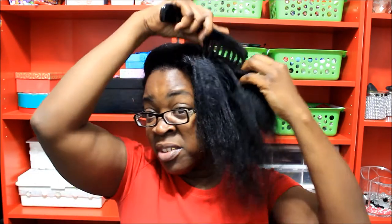Let me see if I can zoom out. This all I got to give right now. This one section. And I got three more sections left, honey. You think I'm finna sit here and calm all through this while y'all watching me? Mm-mm, because I'm about to start crying. I'm trying my best to not cry at this moment in my life. But this is one section of my hair detangled. That's how I detangled that section.